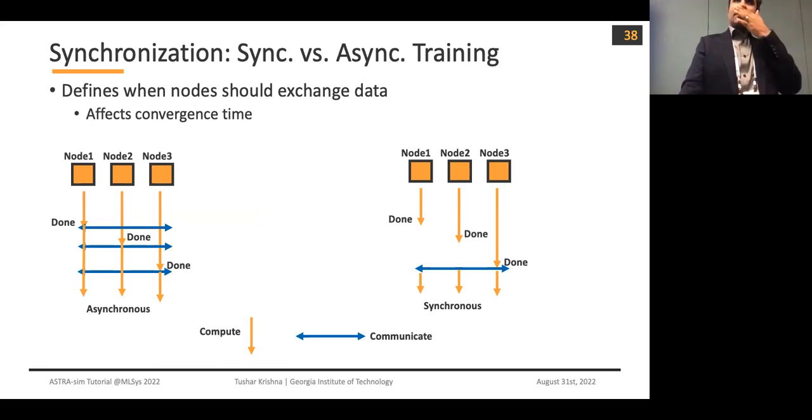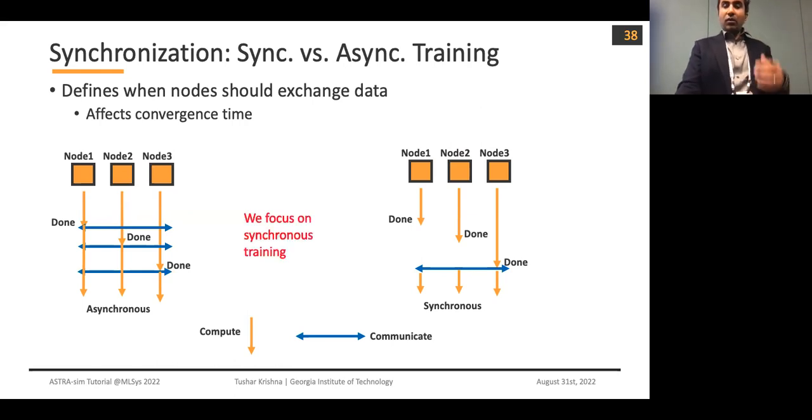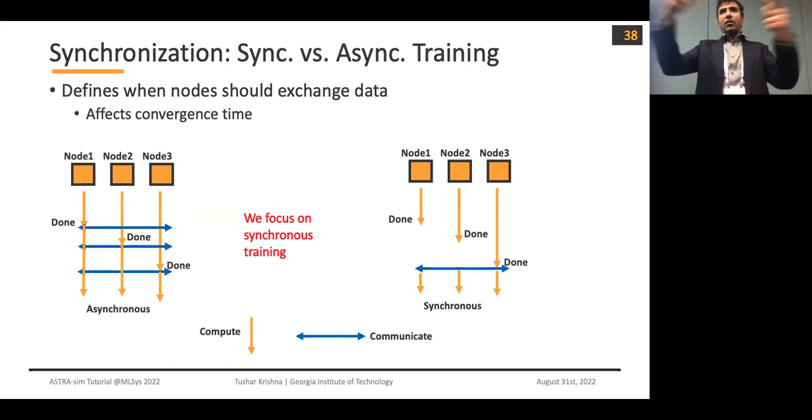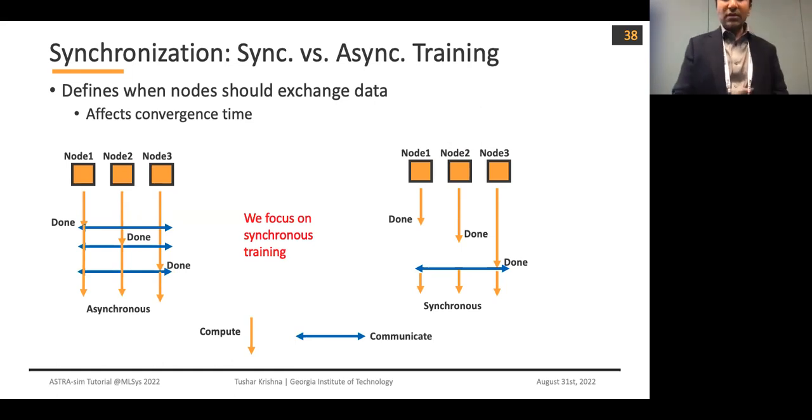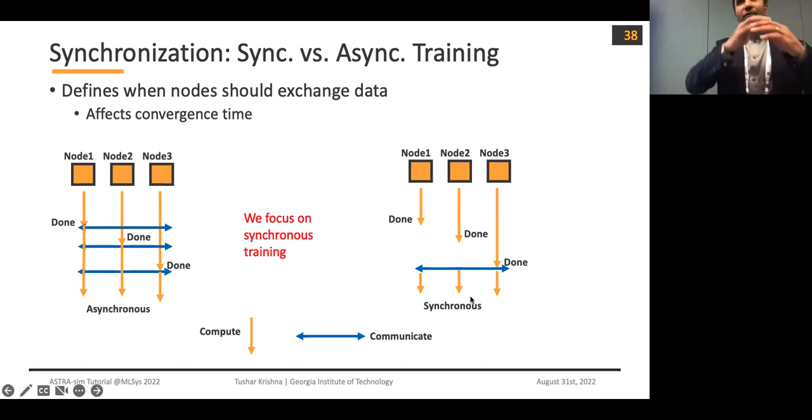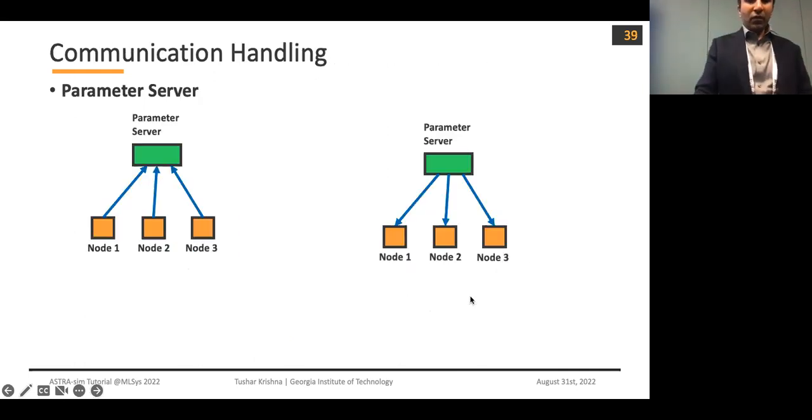So there has, of course, been interest in exploring asynchronous training, where you don't wait. Each NPU can go ahead, and you don't wait for all NPUs to finish that iteration before moving on to the next one. And there are trade-offs of loss in accuracy versus decrease in training time. But we'll focus on synchronous training, which is typically what's used in practice. So you basically wait for all the NPUs, they synchronize and then they move on.